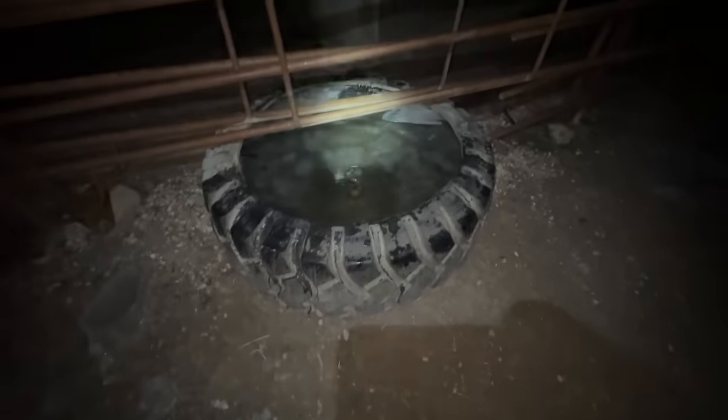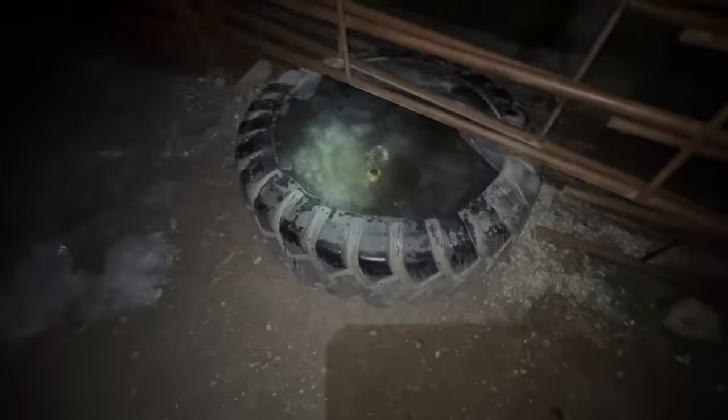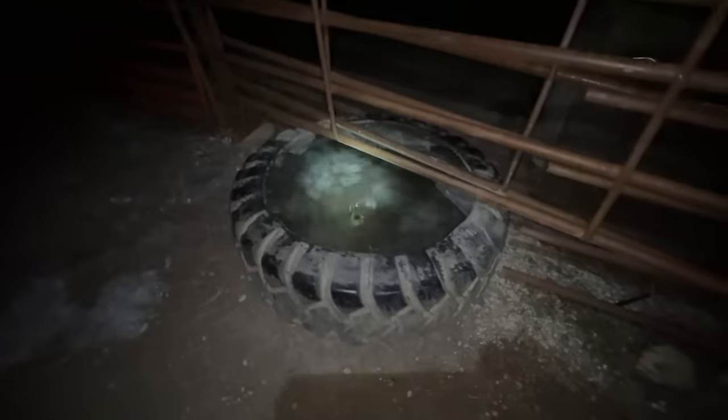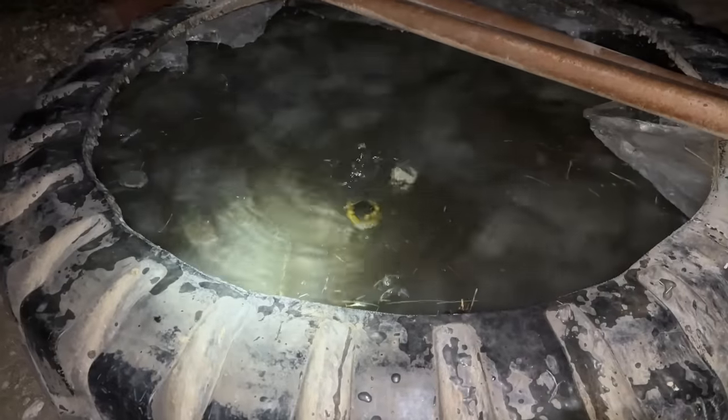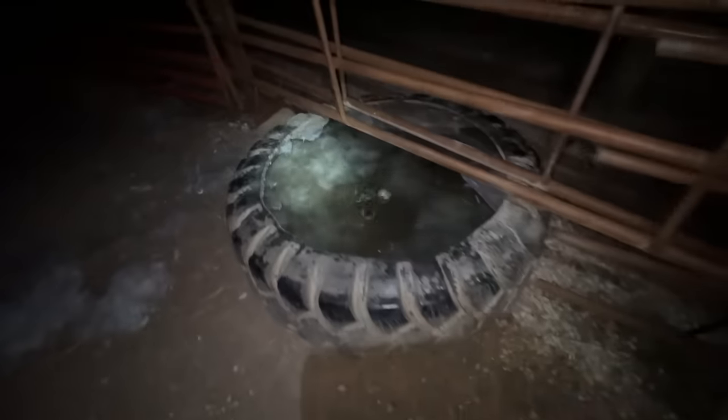Some of the yearlings are out there laying down. I don't know if you can see them or not. Can't see over my breath, but this is a split water system. So you can see they drink on that side, and then we've got bulls that drink from this side. Some of our yearlings from the Ponderosa are over there, and some of our feeder bulls or other bulls are over here that are in our processing system. But it's filling up. We're getting there.